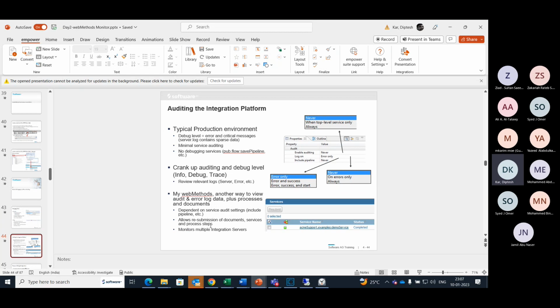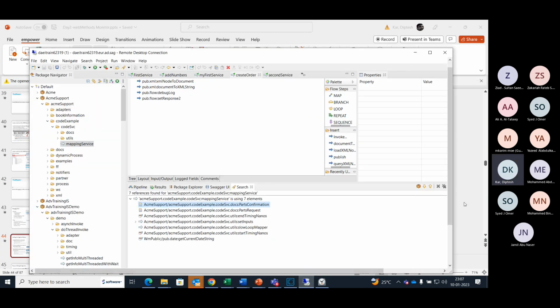Now, another thing which we have looked at is auditing. You enable the auditing and see the data. One more thing here, when we do the auditing, it will also show how much time that service has taken to execute.